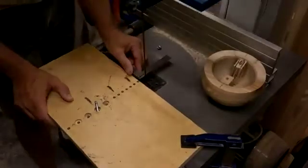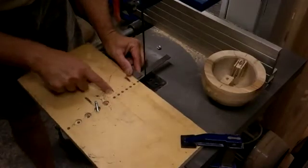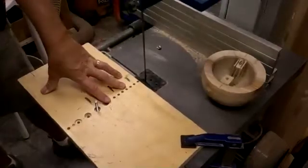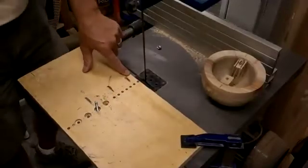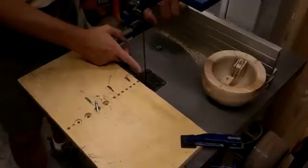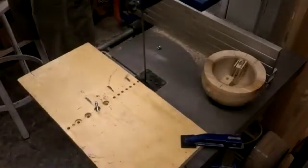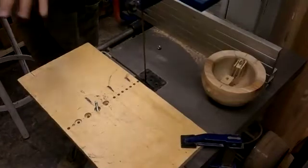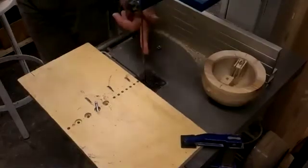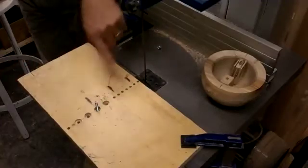And I'm going to double check my centering. Make sure that after I clamped it, that I'm back to where I want to be, and I didn't slip it any when I put the clamp on. So that looks pretty good, okay? If these holes are off, then your circle is not relative to this point. Your circle is relative to a point over here, and it's not a perfect circle. So if you're ever just rounding blanks with a circle cutting jig and you find the bandsaw blade is wandering off, pulling off or pulling in and not tracking properly, it's because you haven't lined the point of the circle up with the blade.